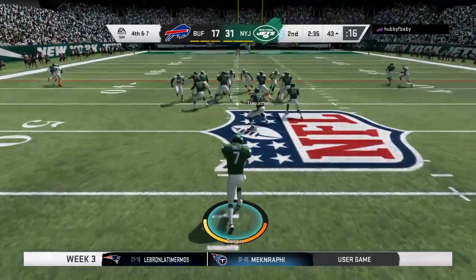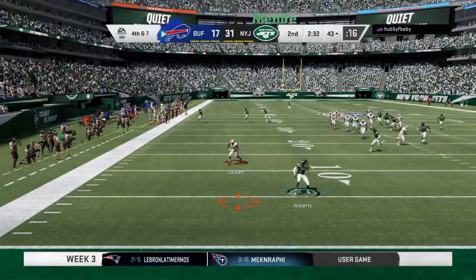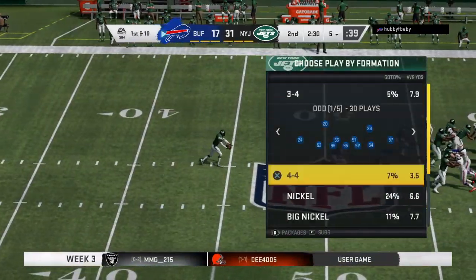Back deep, the former All-Pro Tyler Lockett. They punted 3 times in the loss last week as he sends this one away. And a nice job here to down this one right on the 5-yard line.